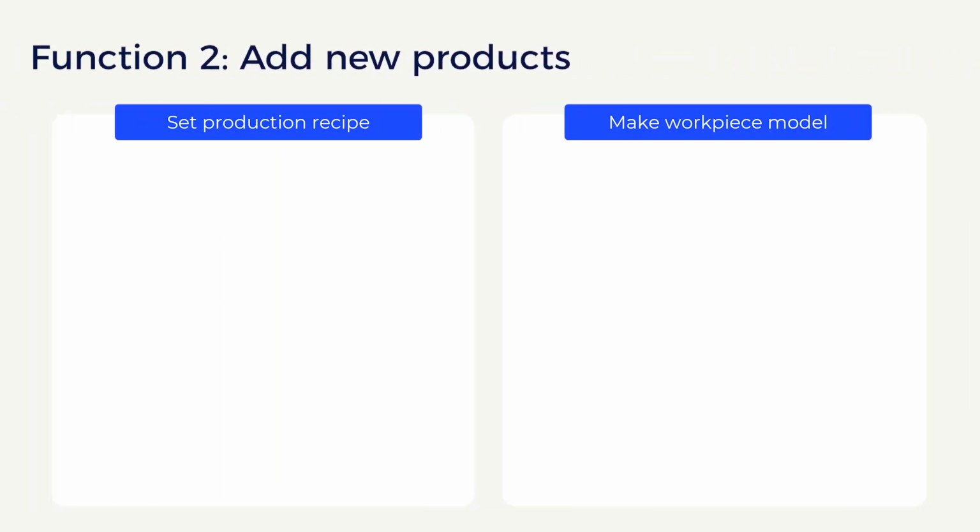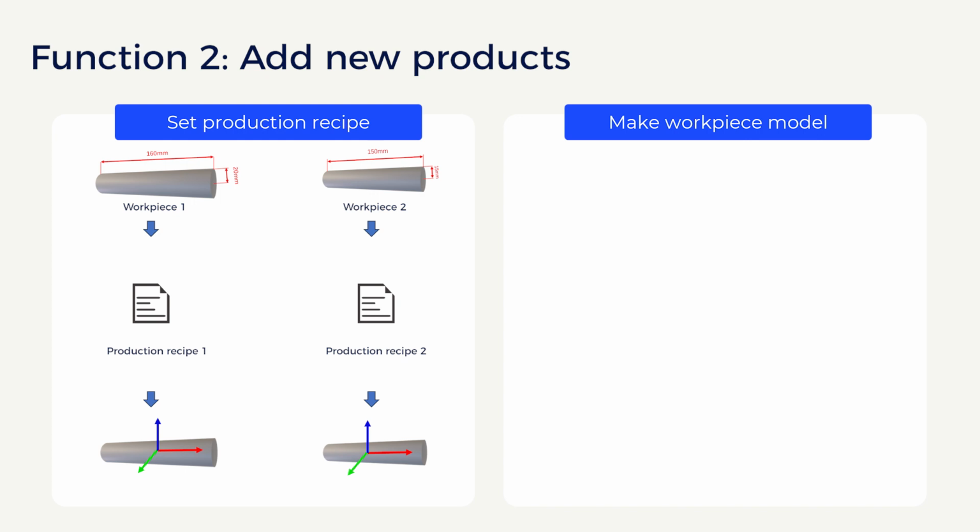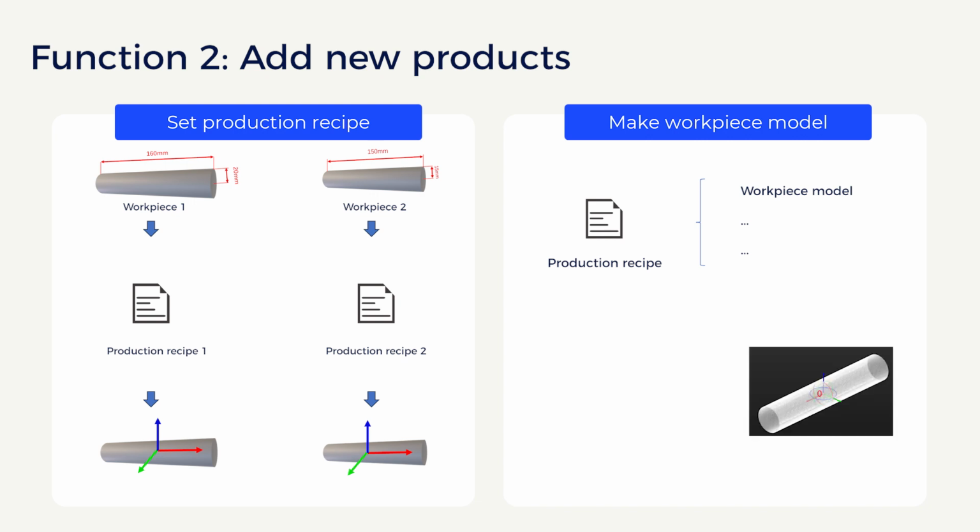To add new workpieces, it is essential to configure the production recipe in advance. The production recipe is the parameter recipe used in the production project. Through different production recipes, the parameter settings can be dynamically switched for the workpieces. This ensures stable recognition of workpieces with different sizes. It's worth noting that the workpiece model is an important parameter in the production recipe. For this case, we will generate the model for workpieces to be added through the model making project.